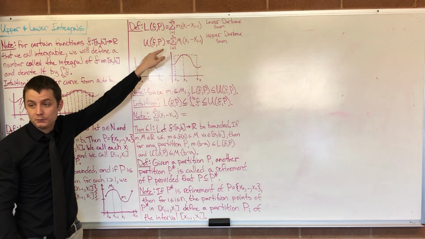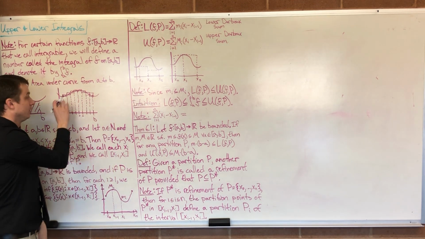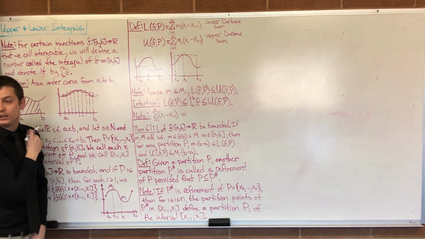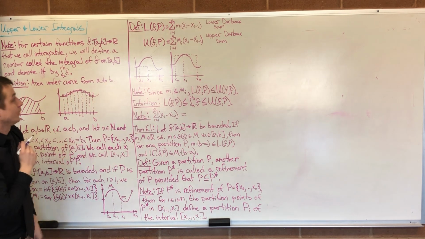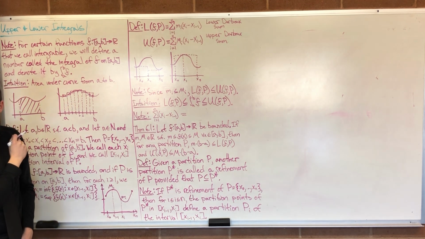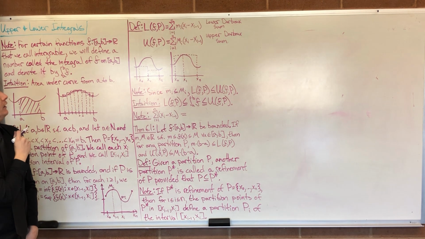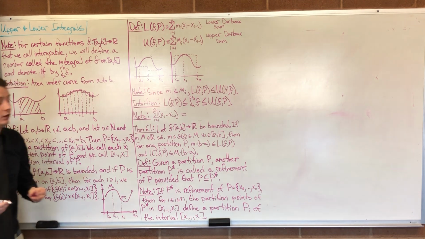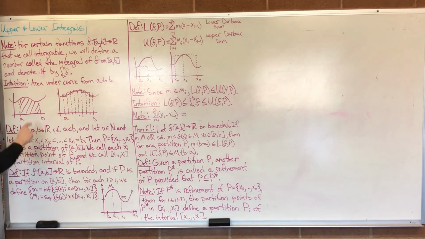So lower Darboux sum, it's calculating the area using all the rectangles that barely reach the line. Upper Darboux sum, it's using all the rectangles that barely go over the line. Make sense? Now something better be screaming out to your intuition right now, that whatever our real area is, it's somewhere in between the lower and upper Darboux sum. So we've now sandwiched our real area between some upper sum and some lower sum. Does that make sense?